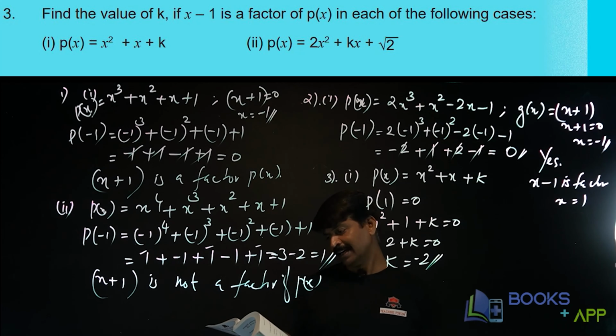You see, here when you multiply you should get 12 into 1. What is 12 into 1? Yes, you should get 12. When you add you should get the coefficient of x, that is minus 7. You have to find two numbers. Can you tell me what are the two numbers? That when you multiply you should get 12, when you add you should get minus 7. Yes, the numbers are minus 4 and minus 3. You see, minus 4 into minus 3, that is plus 12. Minus 4 plus minus 3, that is minus 7.